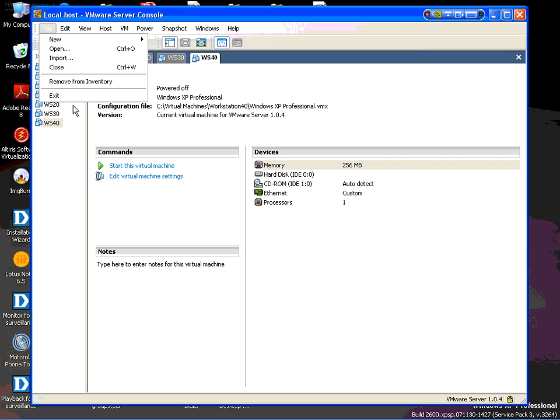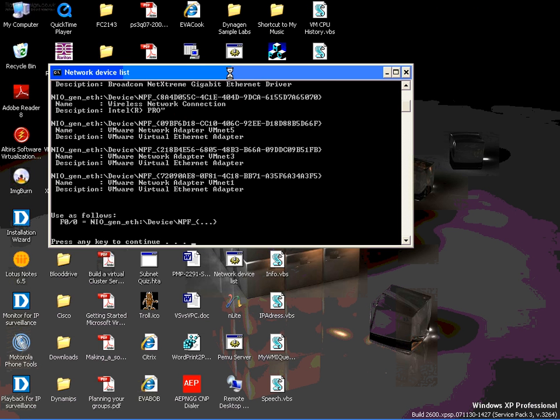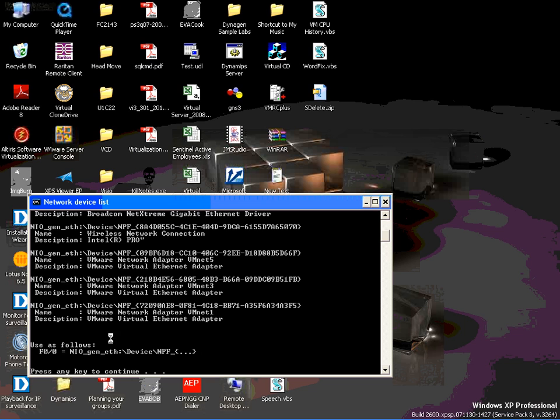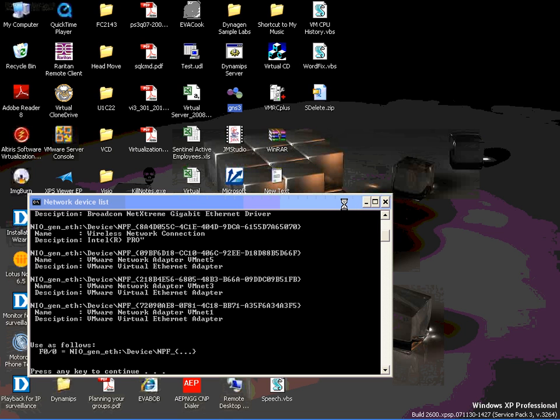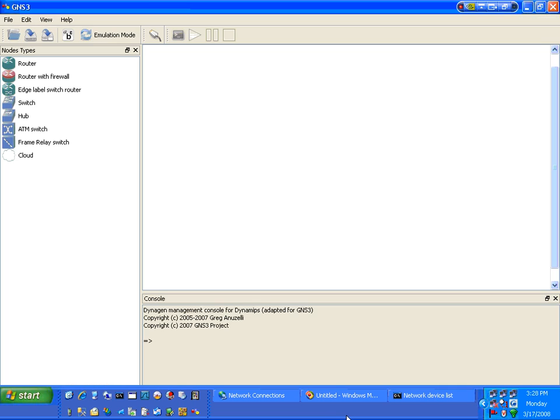Okay, to free up some memory, I'm going to go ahead and close this up. And again, we see our shortcut, and again we see that VMnet5 is appearing. Now we'll launch GNS3, and again, be patient. I'm using a big chunk of my memory doing this.